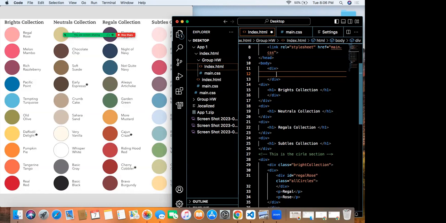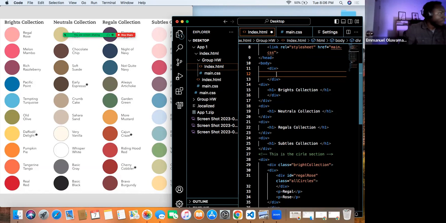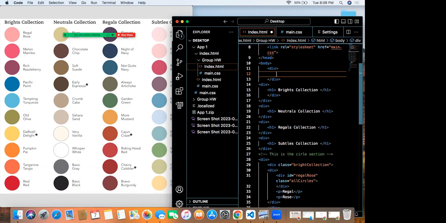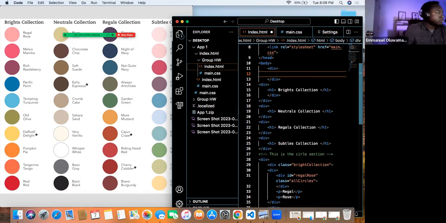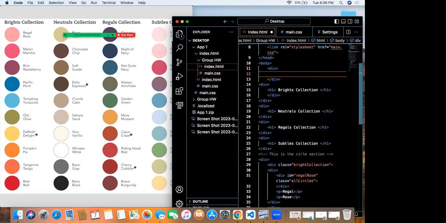You said put all of what in the div? All the headers, all the code we've written from line 14 to 26. So it might be easier to cut line 13 and paste it after line 26. So wait, what am I doing? Just line 13.